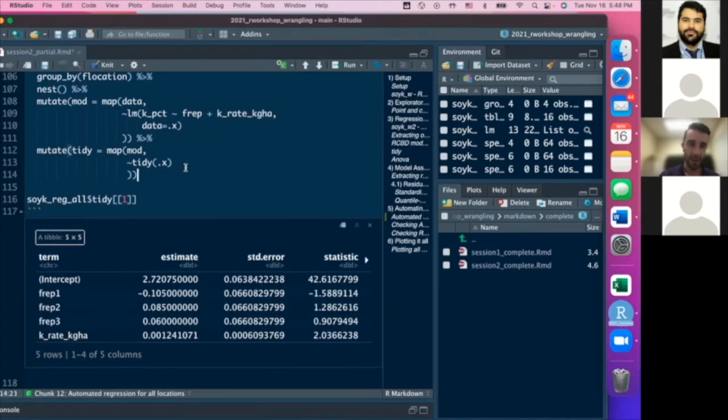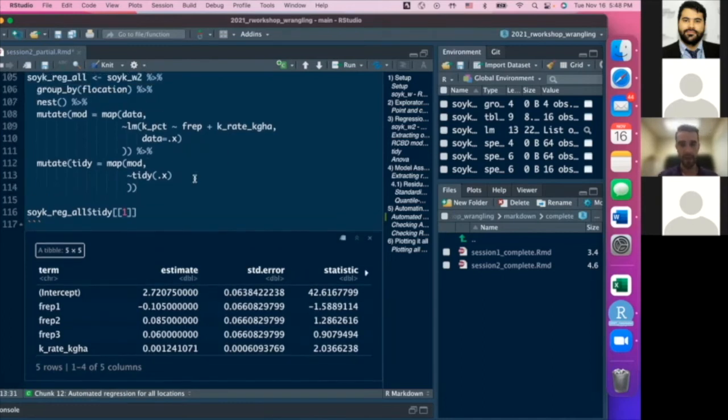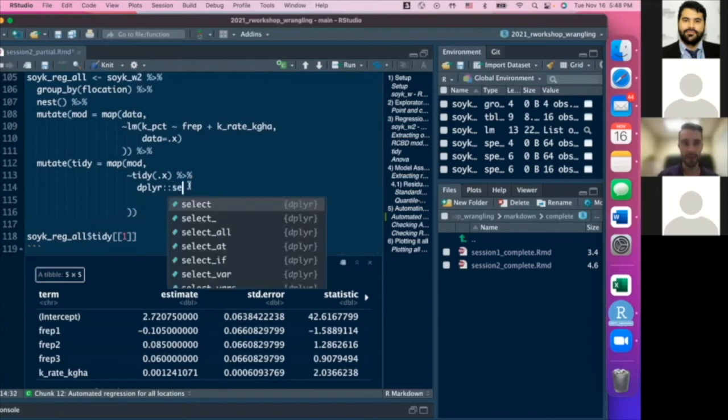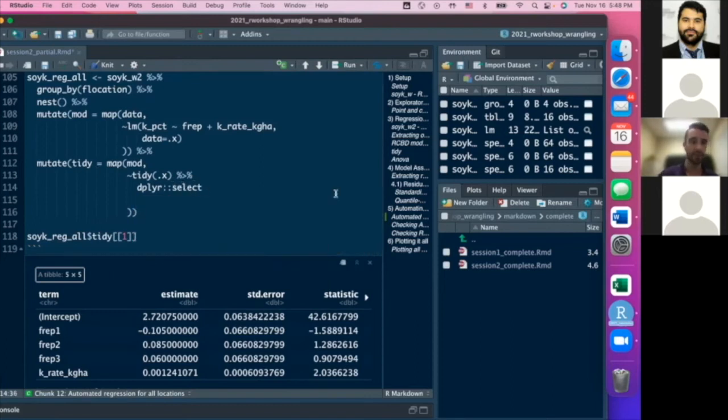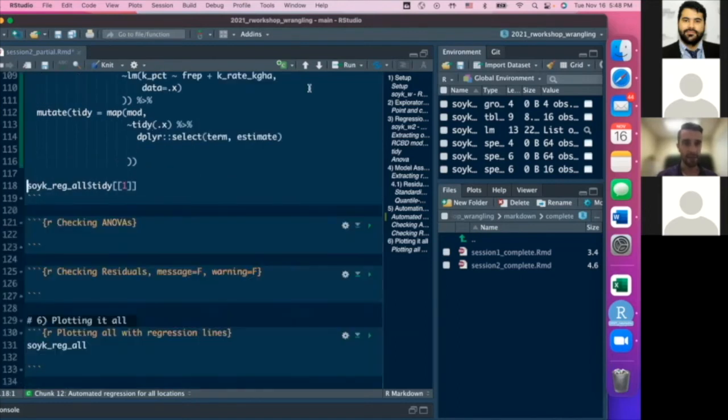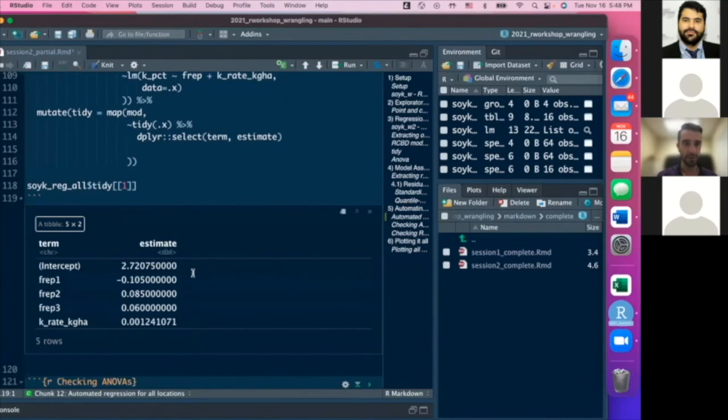If you want to come back here where we had the tidy, we're going to add a pipe there. First thing I want to do is use a select function, which I always call the dplyr package first. And we talked about this already. And I just want to keep the term and the estimate columns. So term, estimate. If I just run this and print again that first data set, this is what we have.